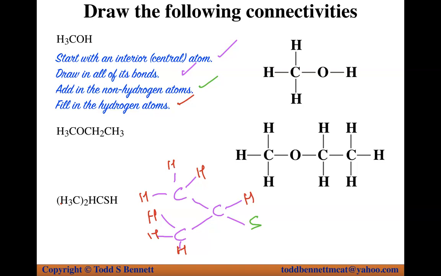But drawing the connections, pretty straightforward, as long as you follow the HONC rule. H makes 1, O makes 2, N makes 3, carbon makes 4. Sulfur being right below O in the periodic table, it will be similar, it will make 2. Phosphorus being below nitrogen will make 3. Use your judgment like that.